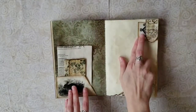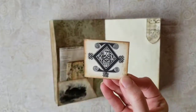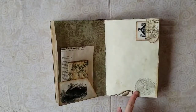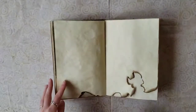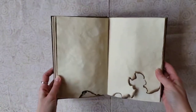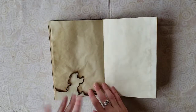Here's another tuck spot made out of a banner. Another random Celtic image. Tree of Life stamped down there. Little burn down there. And then ginormous burn on that side. It was intentional, I promise. I wanted to, again, start playing around with really making it look as old as possible. And if it's truly hundreds and hundreds of years old, it's gonna have some grunge factor to it.